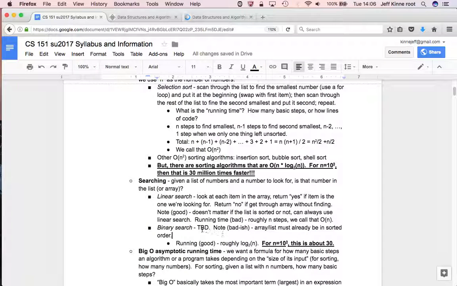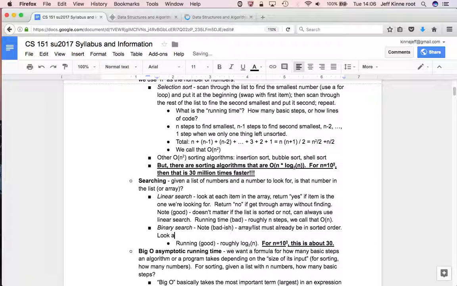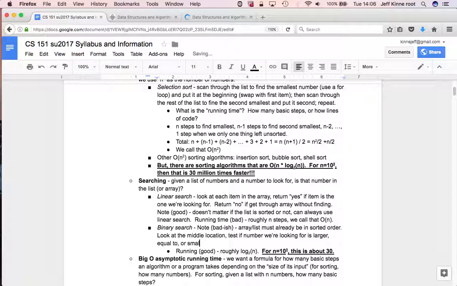So let's take notes on what we do here. So binary search, the basic idea is, it must be in sorted order, so we look at the middle location, test if the number we're looking for is larger, equal to, or smaller.